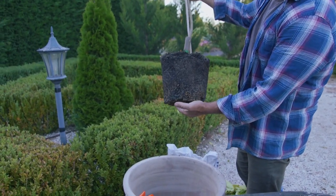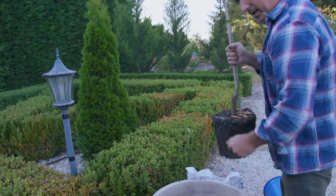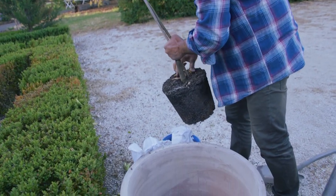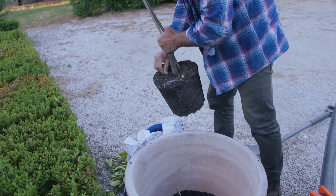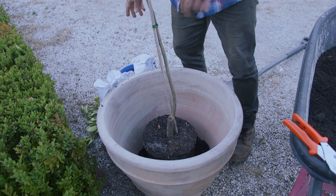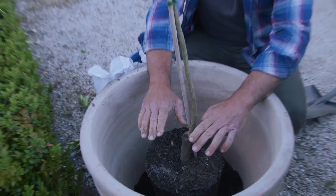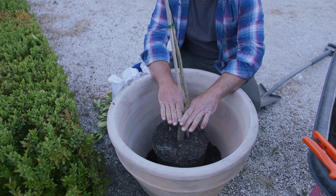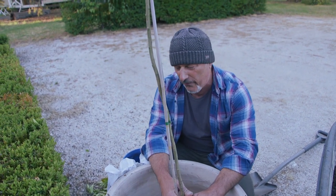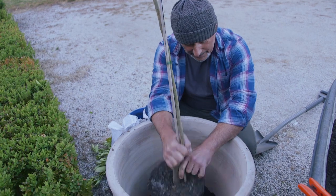Decent roots — no problem at all, you can see they're ready to grow out. This is a Murray Valley tree — they grow quality citrus trees and I'm pretty happy with their quality. Now this is also grafted. One thing about citrus trees, or any tree in fact — there was a time they said you can actually cover the graft, but up until recently the growers were saying never cover it, and we've all practised that theory. So always work just below the graft.